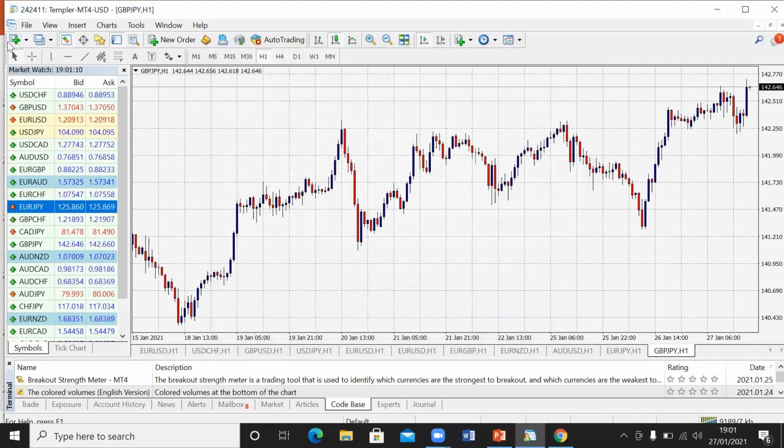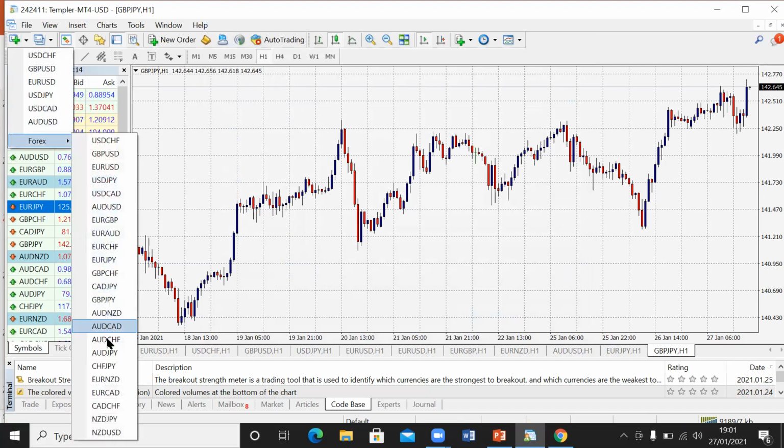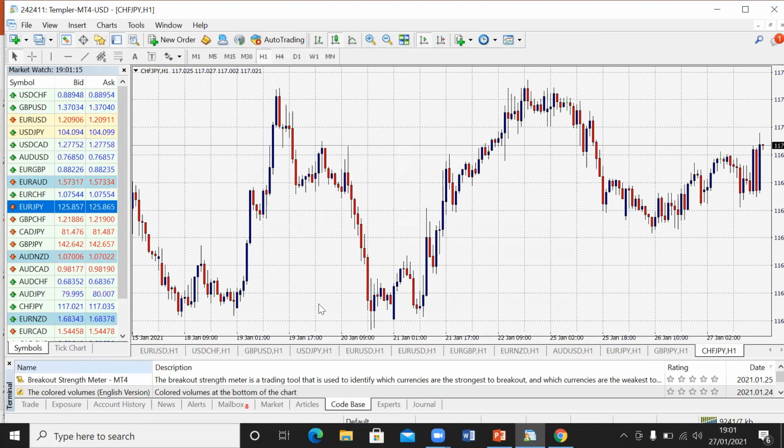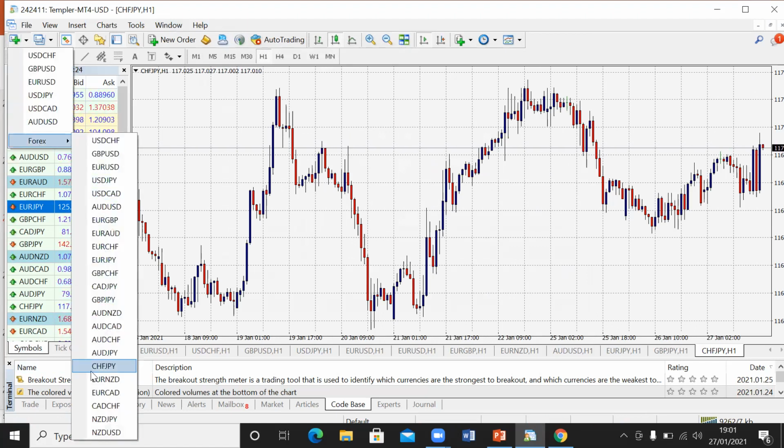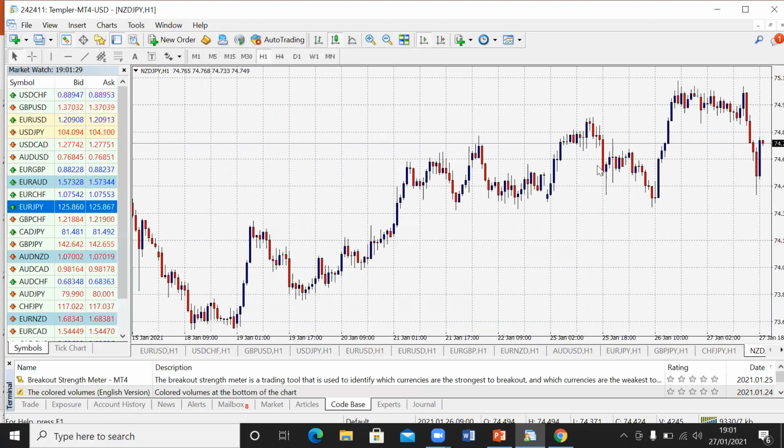It will always open with the changes that you made. So you can notice, let me go to a chart I've never used before, which is Frank Yen. I've not opened it. You'll notice it doesn't appear green, it just comes with the colors. You go to another one we never used, maybe the yen, you notice it just comes that way. So always leave your settings at default so you don't have to change a lot.